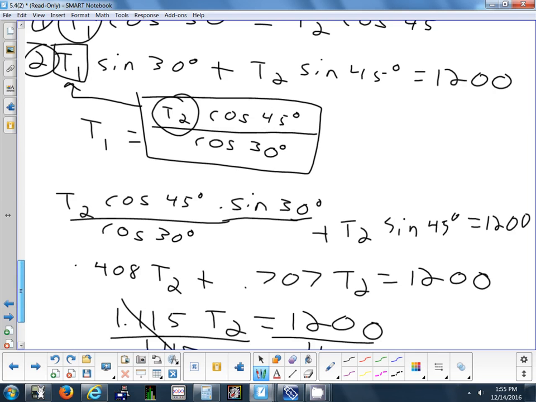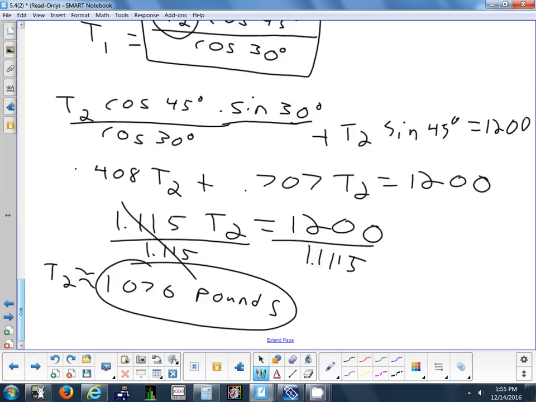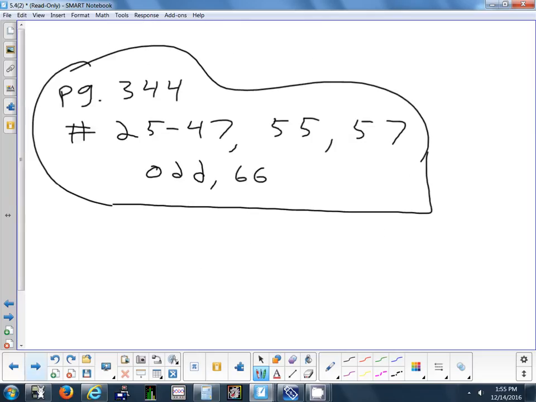Okay, so there was a lot of steps in that problem. So on the homework, there's one of those, but it's exactly the same thing. So even if you don't understand how to do it, just change the angles and copy the same work. Okay, so that's the homework for tonight.